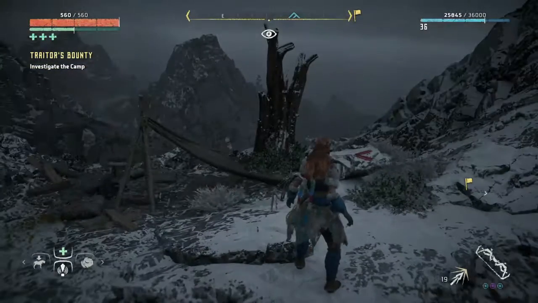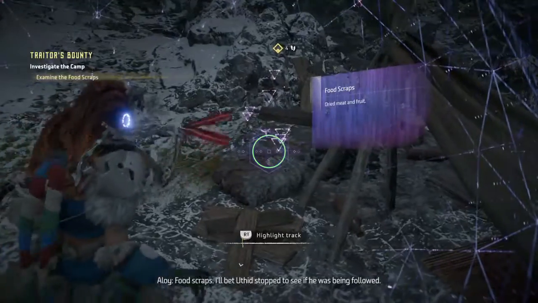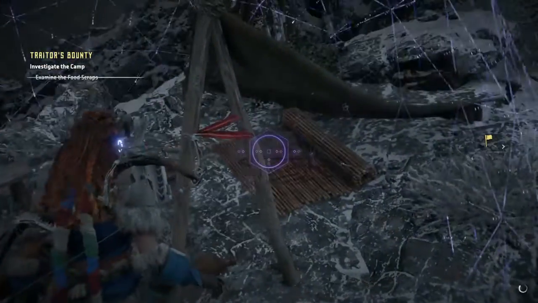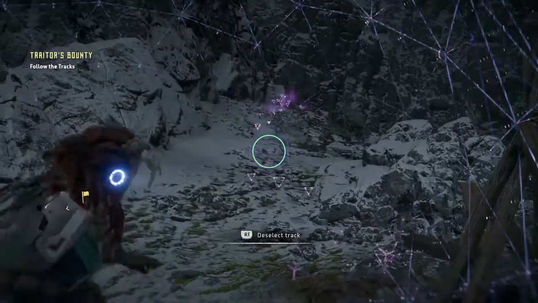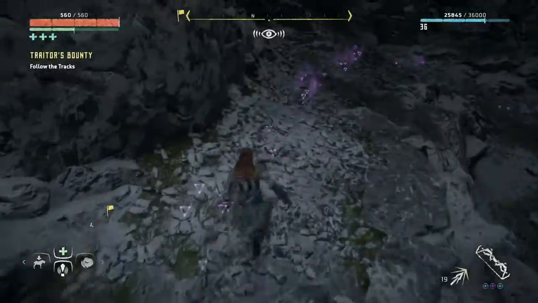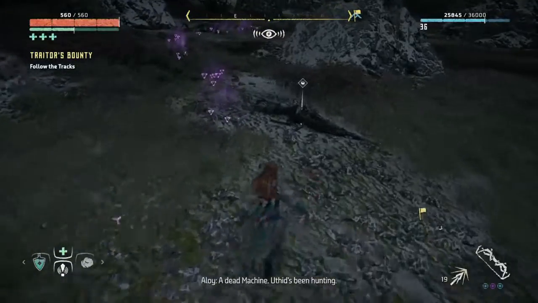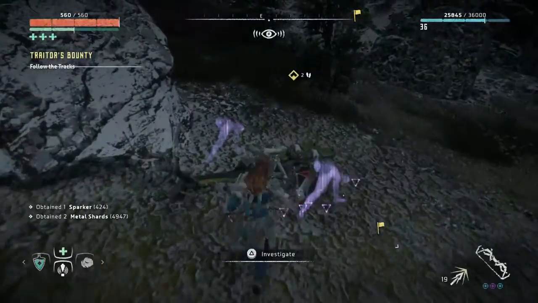Where did you go, Uthid? Food scraps. I'll bet Uthid stopped to see if he was being followed. He must have kept going. I've got to catch up. Alright. That was just really weird. I guess I wasn't going the right place. Anyway, let's go. This will probably be a longish episode. That's a machine. Uthid's been hunting. Everything useful has been stripped.